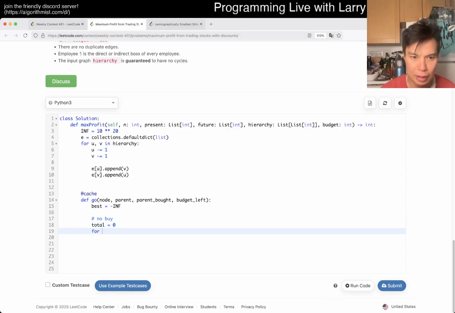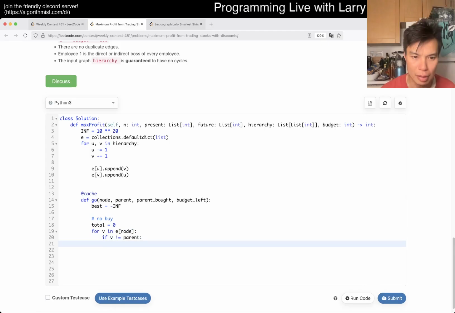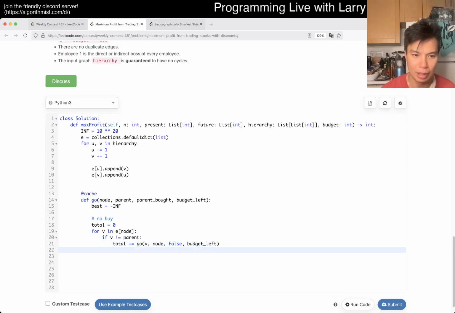For each child in E sub node, then we call it with the same budget left, because we didn't buy. So then we want to add up all the gains we have from here, and so this total is going to be no buy, right? Yeah.